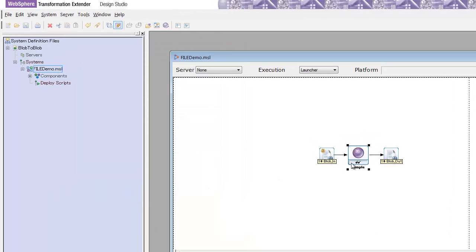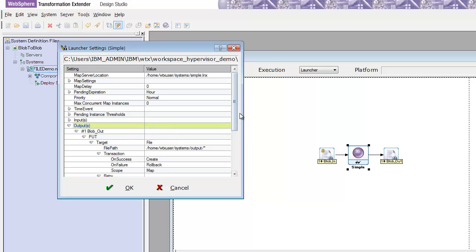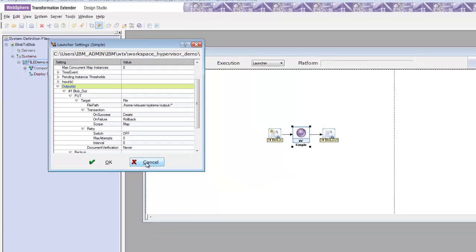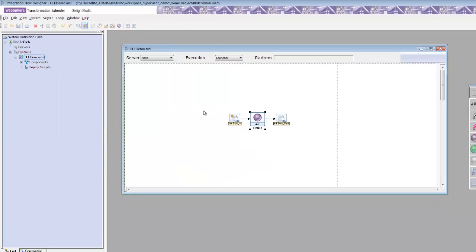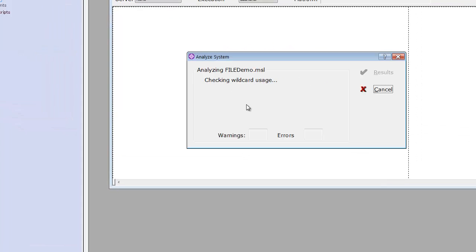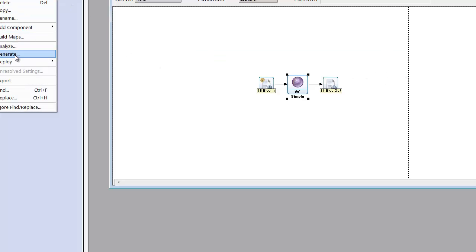On the same note, on the output card, I did override to generate all the outputs into an output directory, and I'm using the same wildcarding mechanism. Once you create this simple system, the next step is to analyze it and generate the MSL.